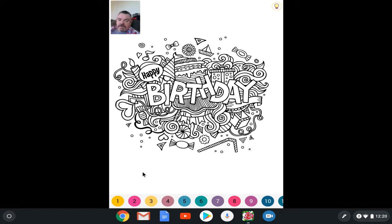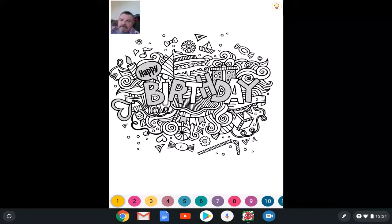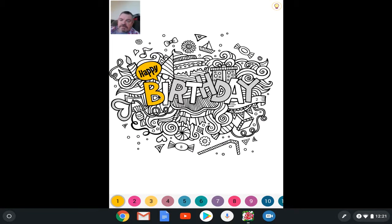Again, for the new people who've never been on before, I'm using the app called Happy Color, and you can get that either on iOS or Google Play Store. Okay, let's go ahead and we're going to zoom in a little bit here, and we'll start with the letters here. Sort of a gold color, it looks like.